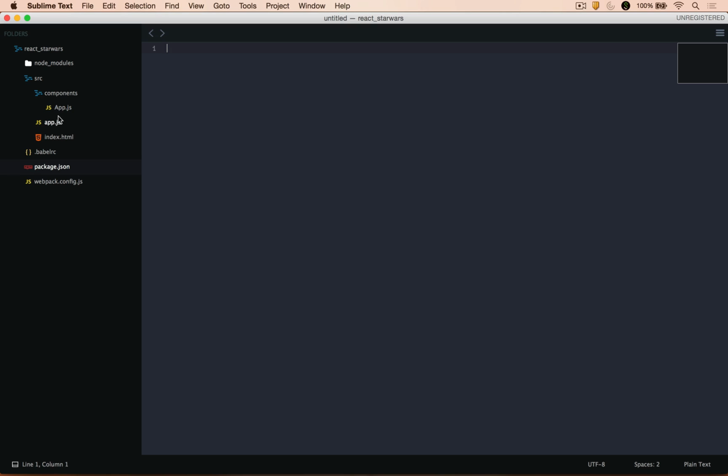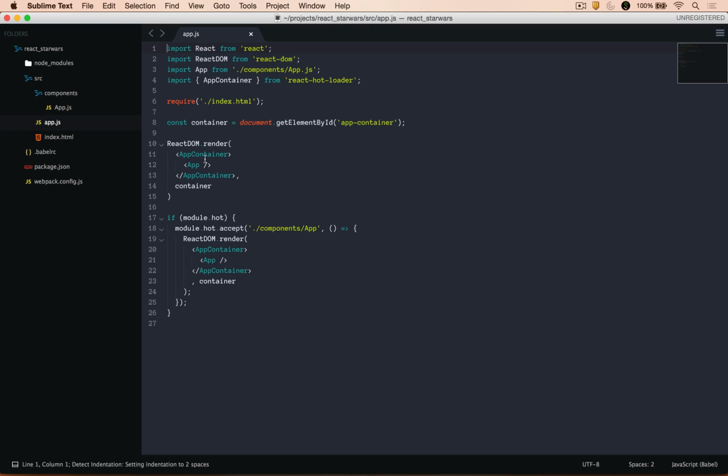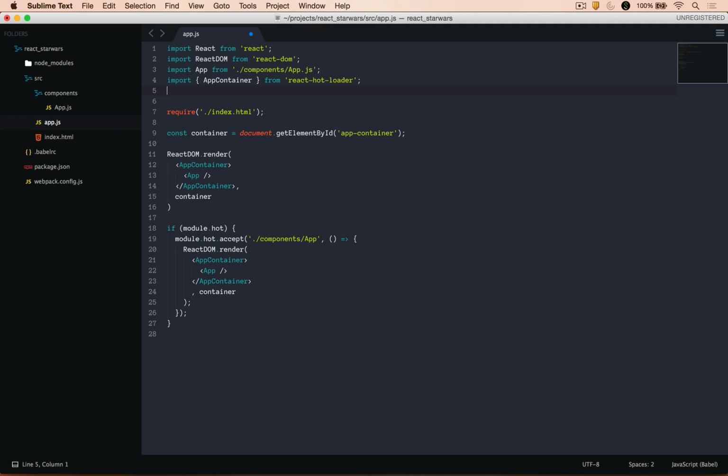So first things first, in app.js, not the component, but our entry file, we need to bring in the things we need from Redux. Those will include a couple of functions. We first need createStore, which will help us create the store. We need one called applyMiddleware, which will apply middleware, obviously. And then we also need compose, which will help us compose a bunch of middleware together into one single middleware function. And all that comes from not React, but Redux.